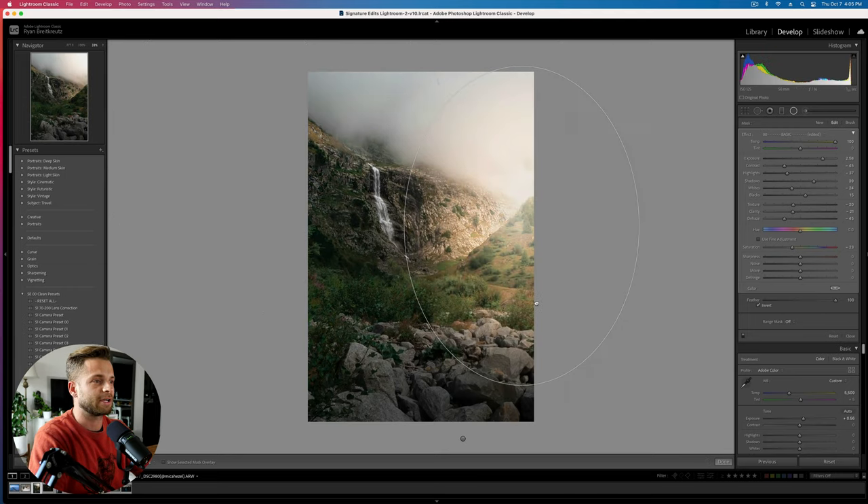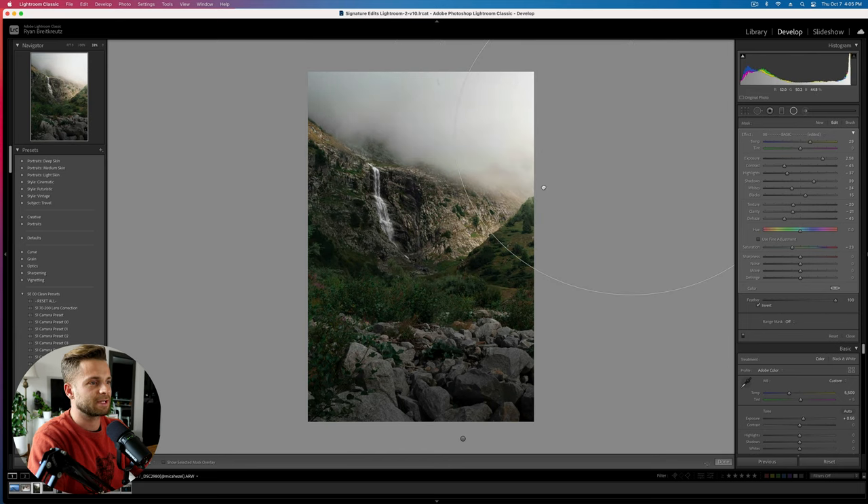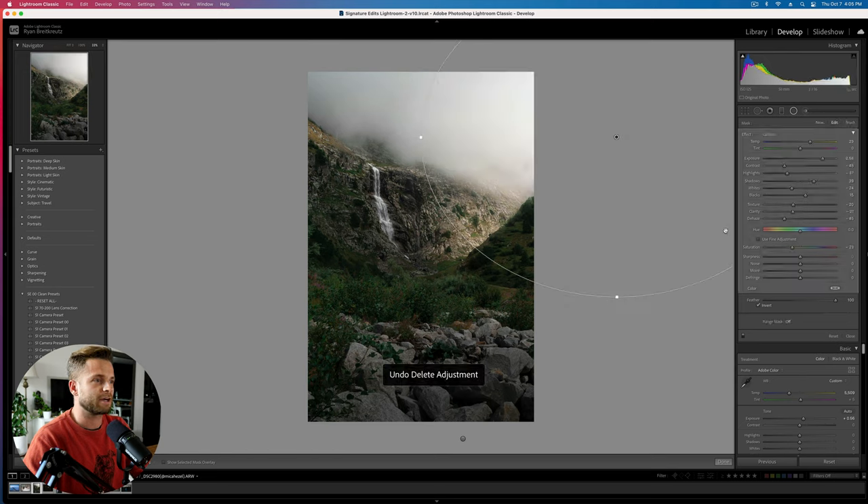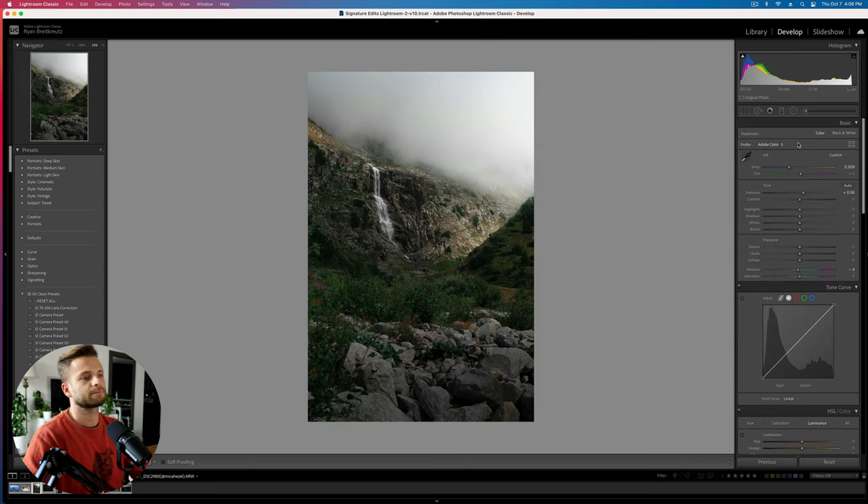Something like that — I'm going to extend it so it's even more blended. Then I'm going to go into my brush and erase it off of this hill. Because if this were a sun flare coming in from behind this hill, we don't want it on top of the hill. Hopefully that makes sense. If you hold Alt, you're going to toggle to the eraser brush. Here's before, and here's after. We've added a little flare in behind our hill — keep playing with that until you feel it's right. Here's before, and here's after. What else could we do? I think now let's just add some shaping overall to the image — by that I mean some dodging and burning.